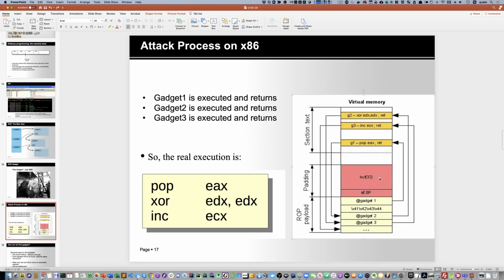And then here is the stack. As you can see, the structure of the stack is quite similar to the one we learned in previous lectures. We still have a buffer and this previous EBP value, but we know that we don't care. And then we have a return address. Normally when we perform this return hijacking attack, we're simply changing this return address to the hacked function.